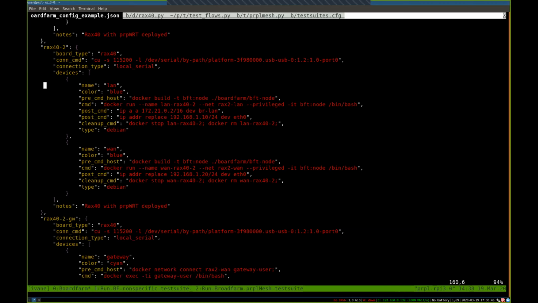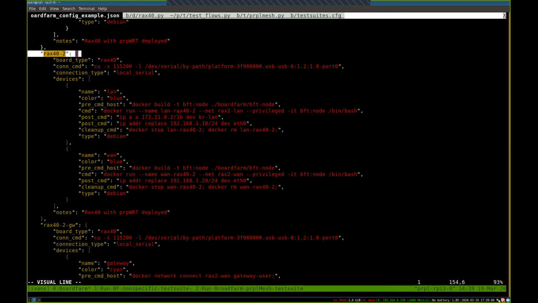Yes. The idea is that we described a number of devices presented in the test setup, besides the main board tested, and we have a name and type for them. For example, Debian Linux and OpenWRT router, and so on.